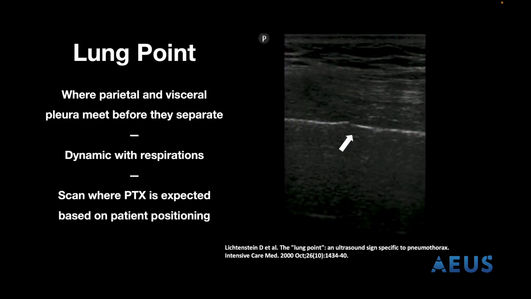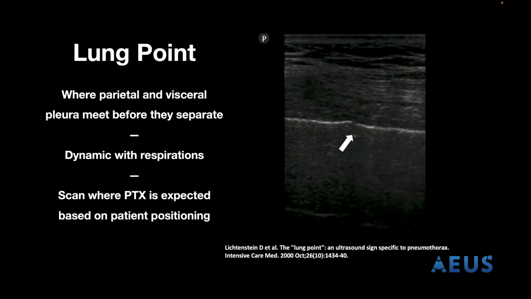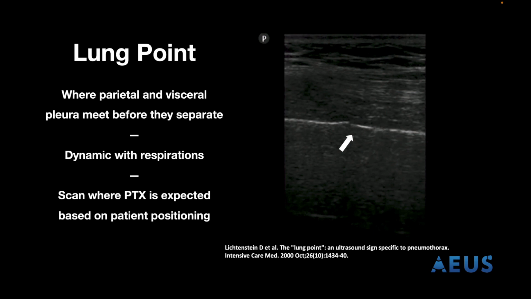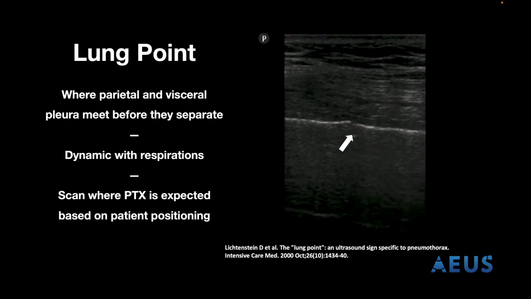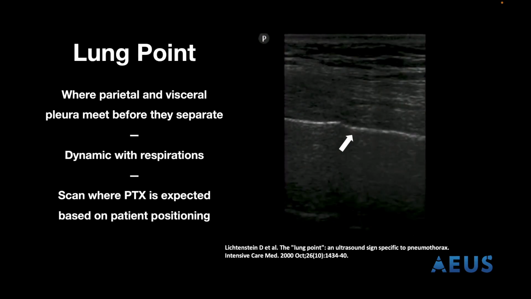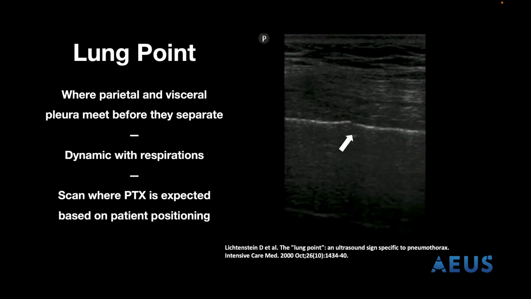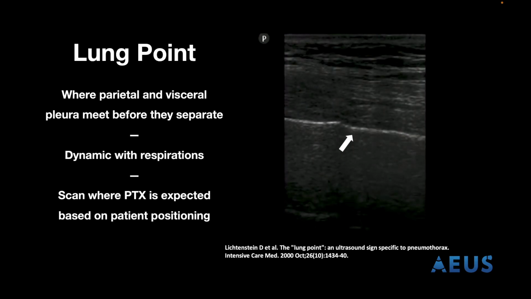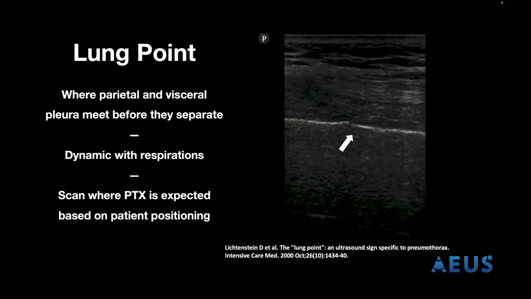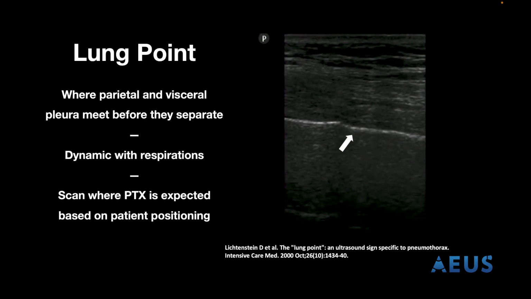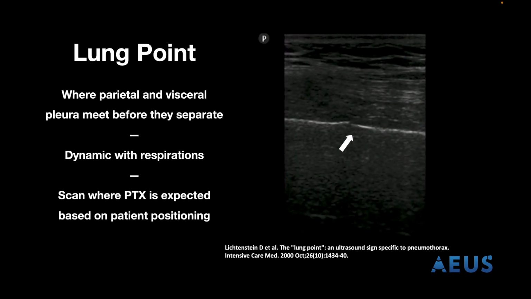Lung point is another great tool at your disposal when clinically concerned for a pneumothorax. It is a finding that is considered to be pathognomonic for pneumothorax with very high specificity. So what is a lung point? In normal aerated lung, the visceral and parietal pleural are continuously opposed, which gives the appearance of pleural sliding. For patients who have a pneumothorax, the visceral and parietal pleural become separated, and on thoracic ultrasound, you're able to visualize this dynamic point known as a lung point.